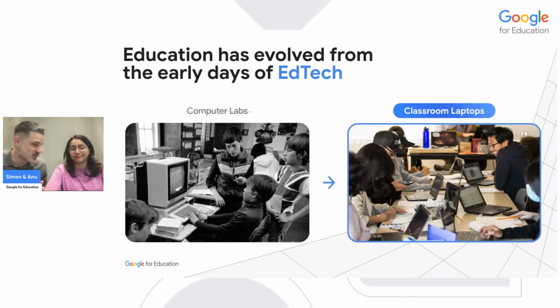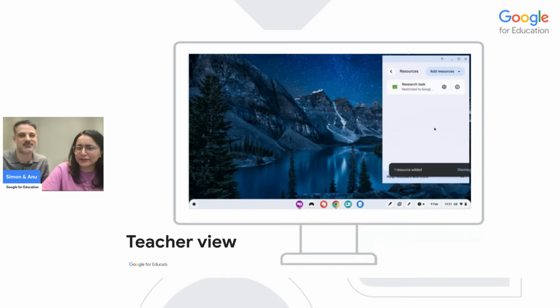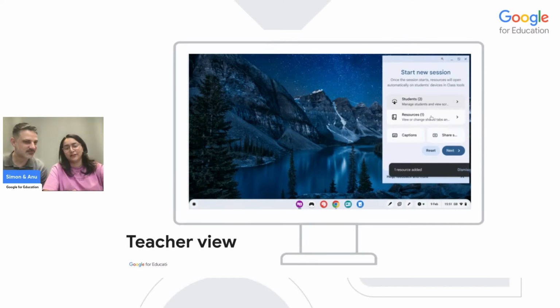It wasn't a fully immersive experience, but now we've moved on. It is a fully immersive experience. We don't have to worry about device availability, expectations around hardware have evolved. What we need to do is create better solutions to support the reality that we're all in right now. Yeah. So that's a great way probably to introduce Class Tools, a solution to support greater engagement. And it's not just about the focus in the classroom, but also the engagement, right? Absolutely. What a great intro to one of our absolute favorite tools.